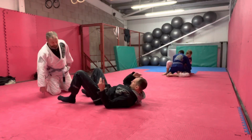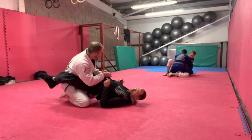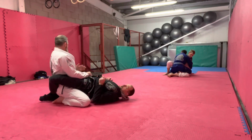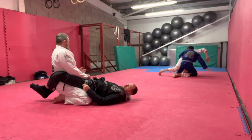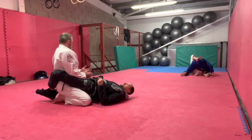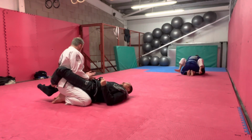So whoever, as we're connecting, he gives me the connection, and I'm trying to maintain those sitting bones all the time as close as I can. So my sitting bones want to be against James's hips, and he's trying to create distance to take that away. So as his elbow is doing this, my elbow wants to start coming in as well.